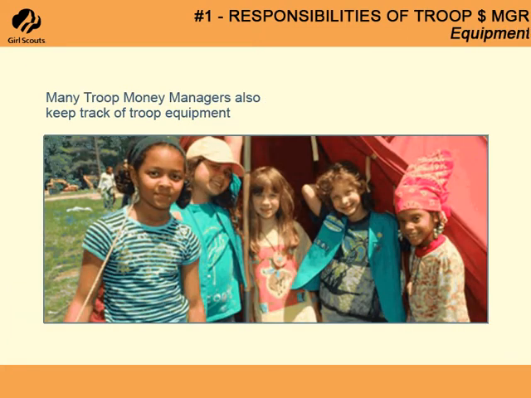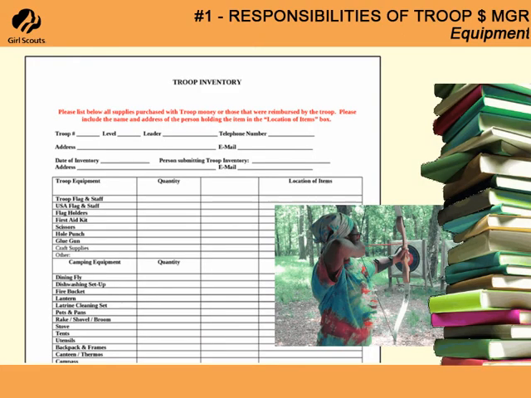Final responsibility of the troop money manager may be to keep an inventory of all supplies purchased with troop money. Flags, tents, first aid materials, art supplies. It is important that an up-to-date list be kept. The troop inventory form found under Leader Forms on our website is one example of a useful tool to keep track of troop equipment. Especially important if a troop were to disband or change leadership, this form would be submitted to a service unit money manager, and the equipment would follow the same reallocation pattern as troop funds themselves.